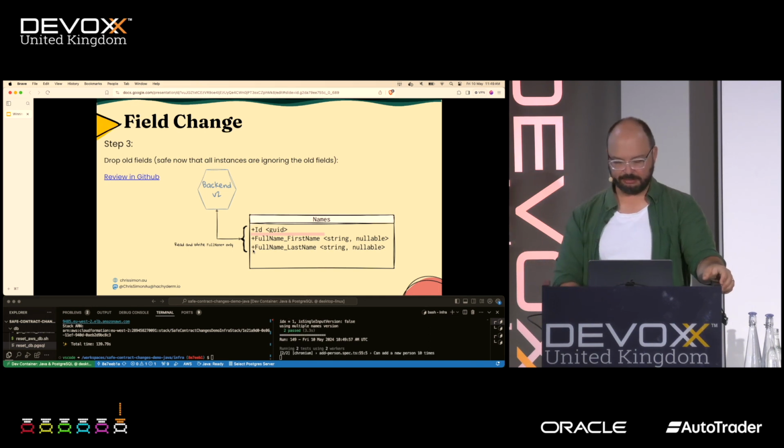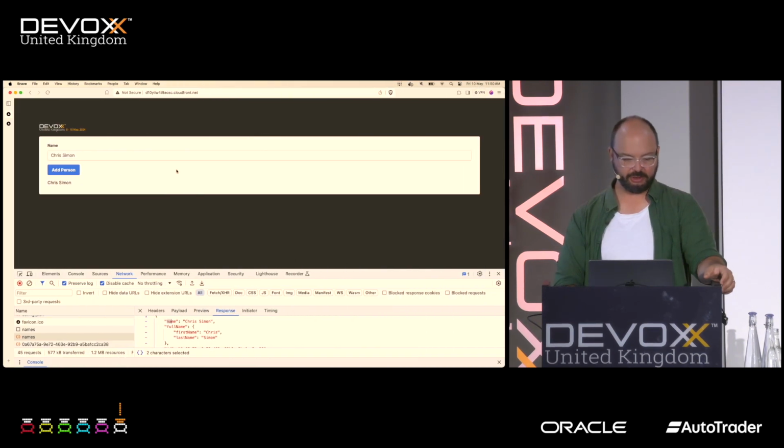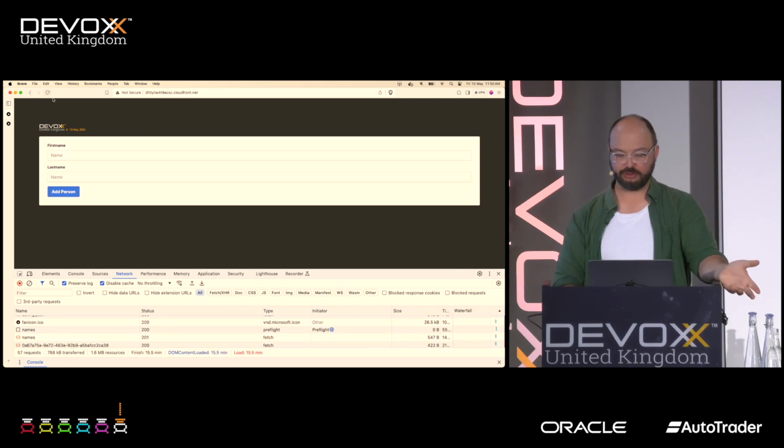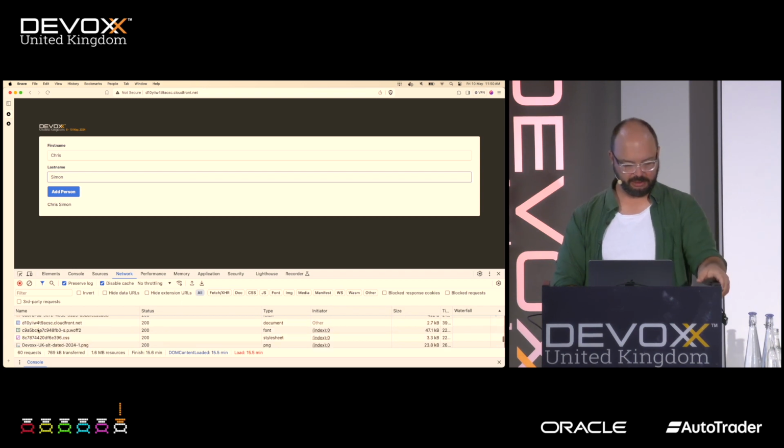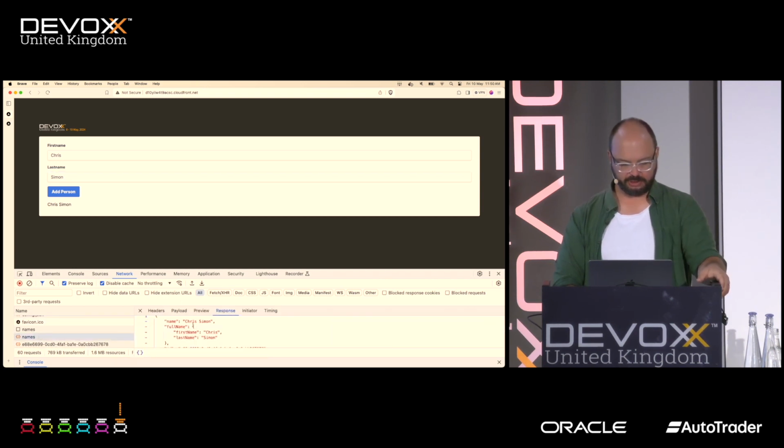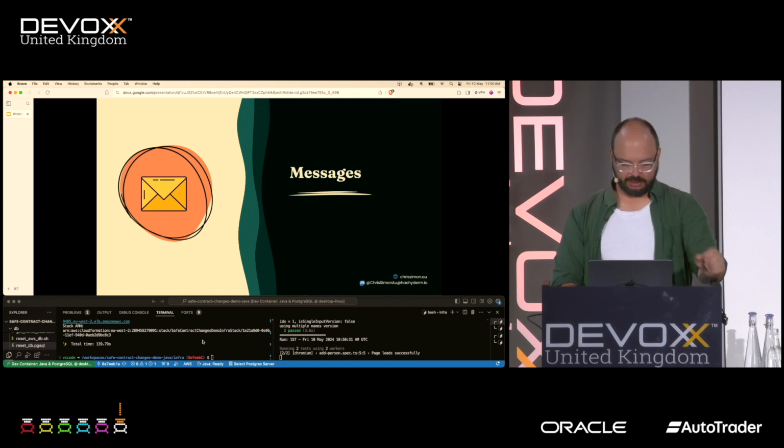Nice thing here now, step 2 is completed deployment, test still looping away. It's actually switched at some point. I didn't catch when it switched, but now it's using the multiple names version because step 2 rolled forward to the 2 names version. So if I look at this now and look at the API call, the payload is just the full name field, no name field, because now the app is fully in the new version. But the response has both the name field and the full name field, because it doesn't know which version of the client is going to be requesting this resource. So it still supports backwards and forwards compatibility. So let's roll forward.